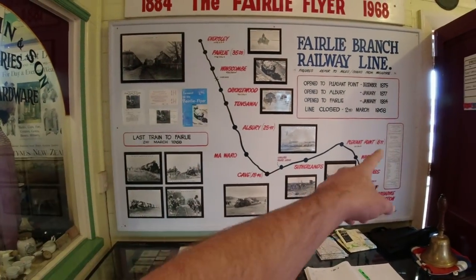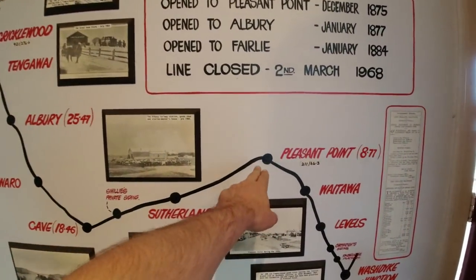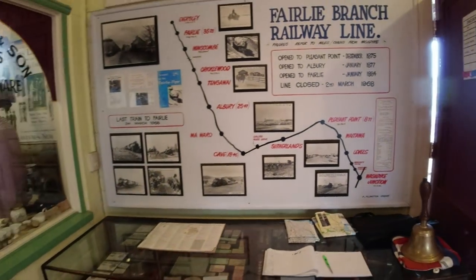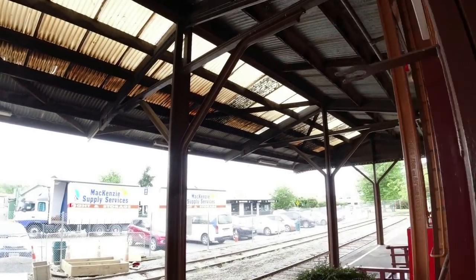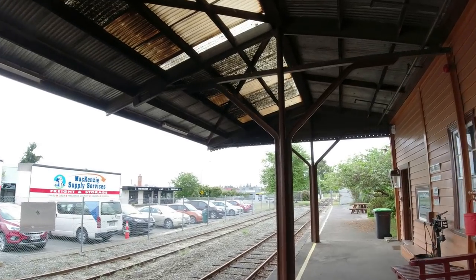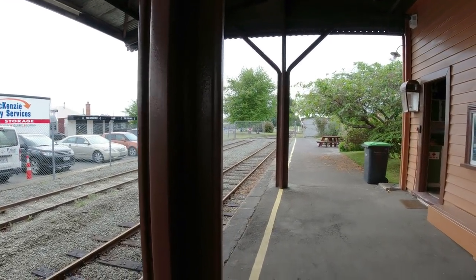That'd be the original branch railway line. So they've only got 2 kilometres left of the original track. They don't really want any more, they can't really manage any more. But yeah, very interesting. The canopy is actually from a different station, but dates from 1888, so it came from Tumeka, which I visited earlier.